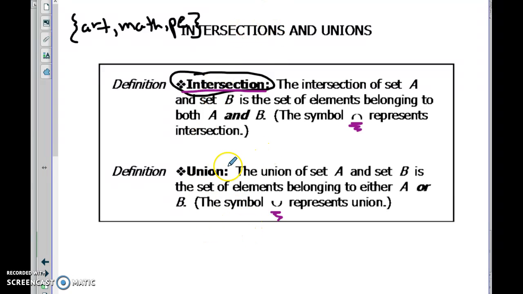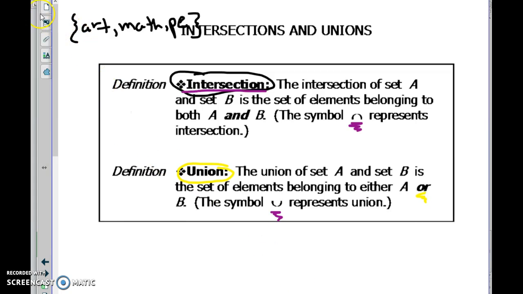On the other hand, the union of two sets is the collection of elements belonging to either A or B. So the word or here is really important. In the case that I was talking about, it would be students in band or in choir. So if I said, at lunch I make an announcement, I need to have a meeting with students that are in band or students that are in choir, that means I want all of the students, right? Students that are in both, students that are in just band, students that are in just choir. This is what we call the union of two sets, everything included in both sets.